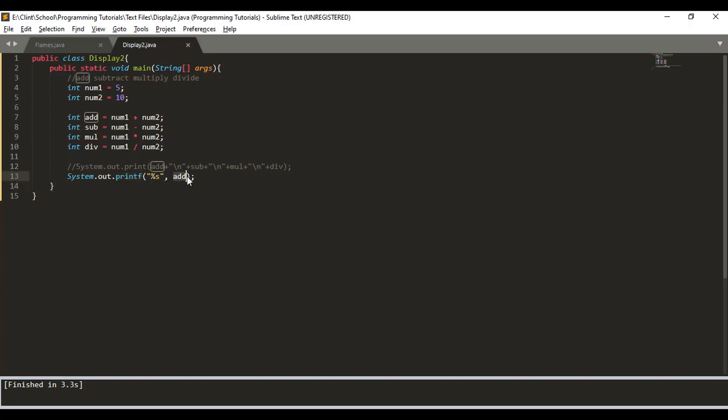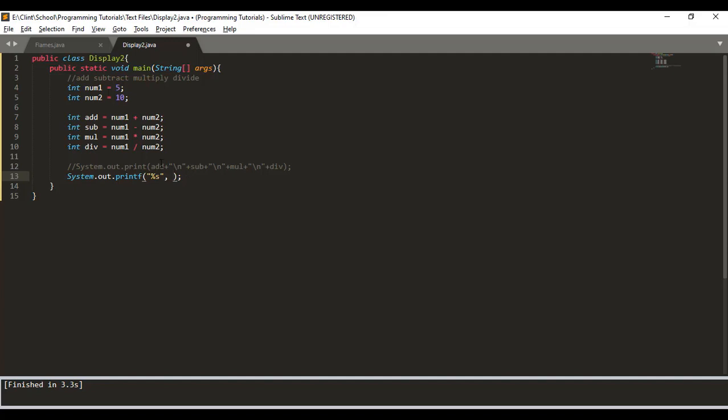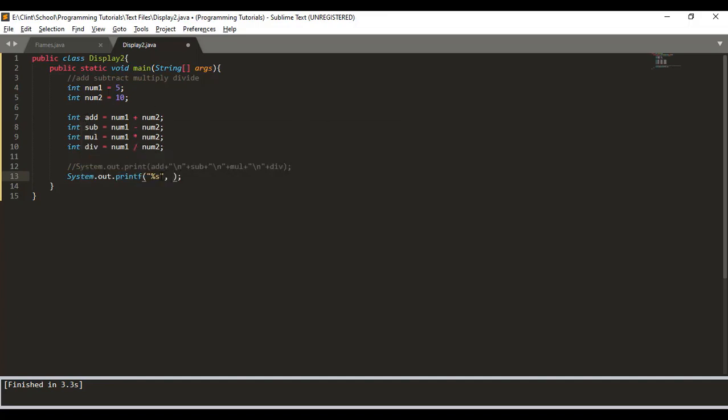Unless you put an exact number in here, the printf will read it as it is. So in here, we need to put the %s as a string because even though the variable represents a different data type, which is the int, in a printf statement, variables called in the arguments will be read as a string.